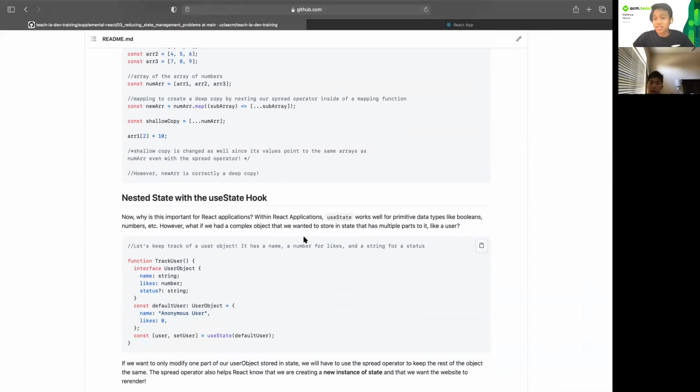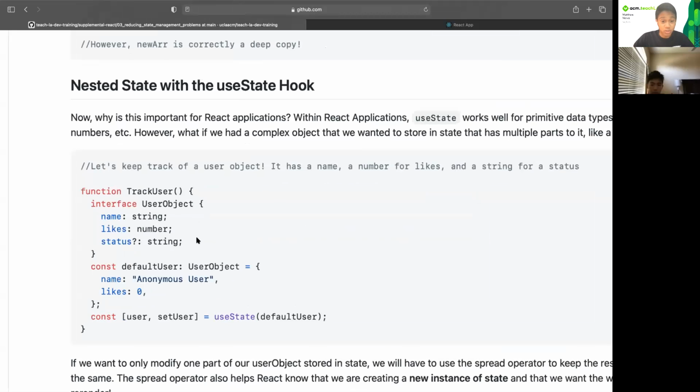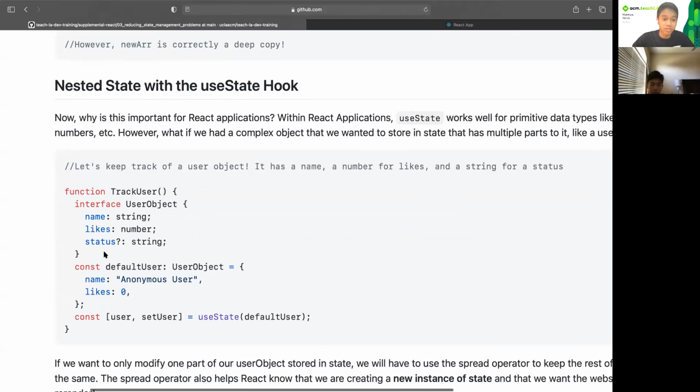But when we're making harder or more expansive React applications in the future, not everything can be stored as primitive data types. Say, for instance, we had a complex object that we wanted to store in state, like a user object. And this is just some TypeScript things that we do with the user object. We have a name, likes, might have a status as well.